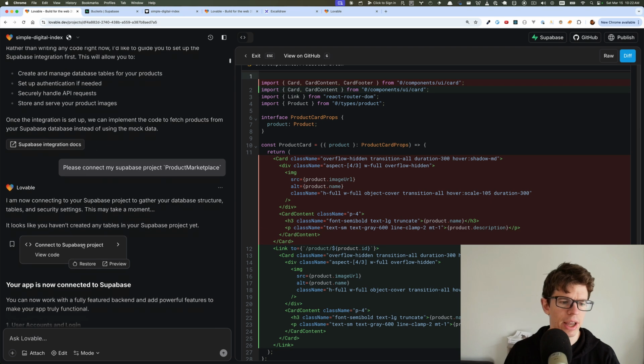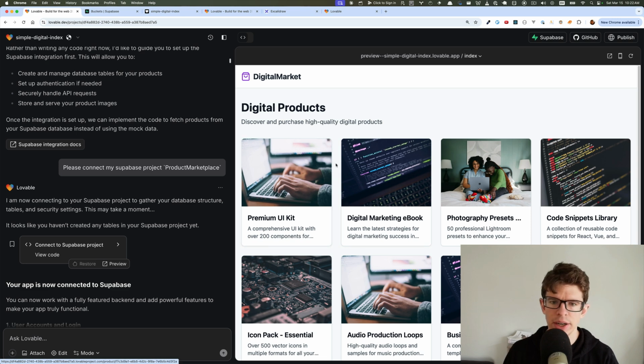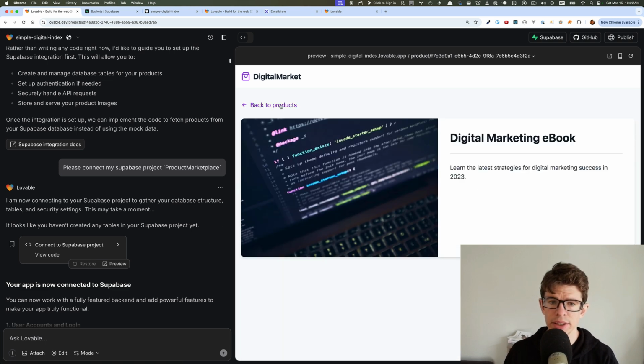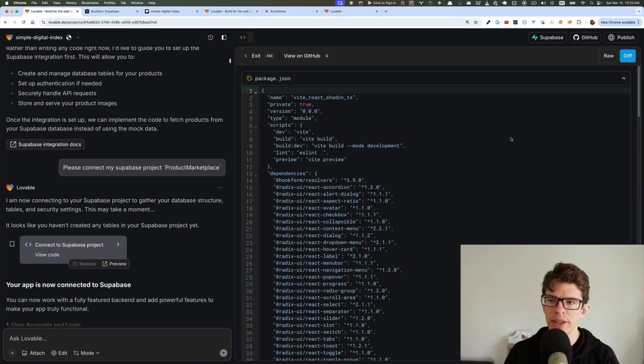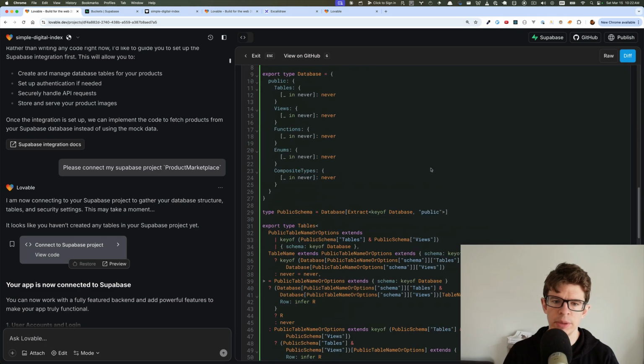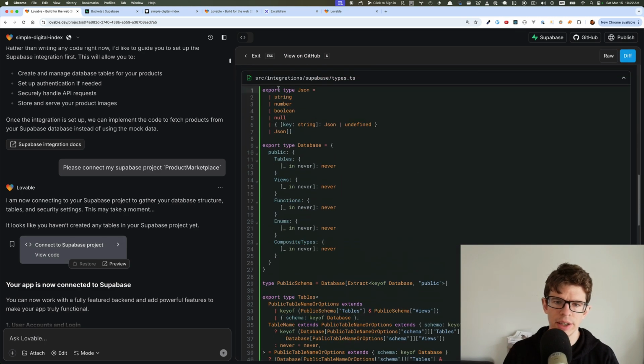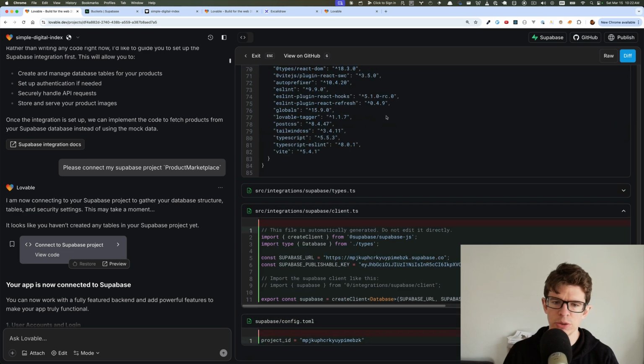pretty easy. And so if we restore this version, then you'll be able to see that, all right, it's restored here and it's basically the exact same. The only difference is we are now getting the code from Supabase. And yeah, we get a bunch of types from Supabase. Don't worry about that.